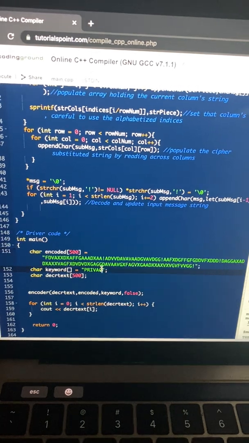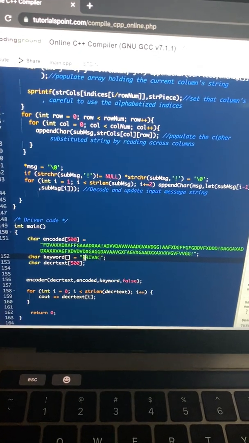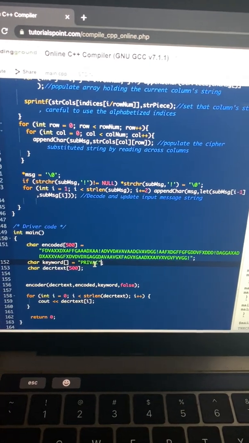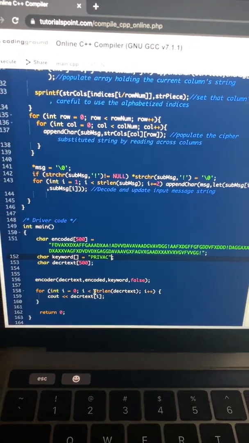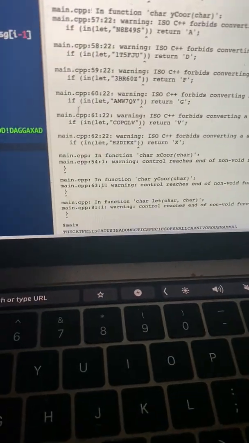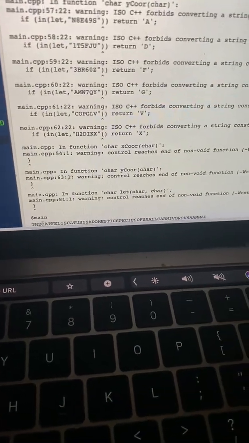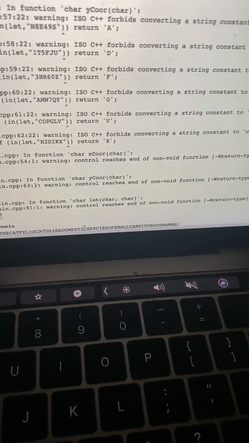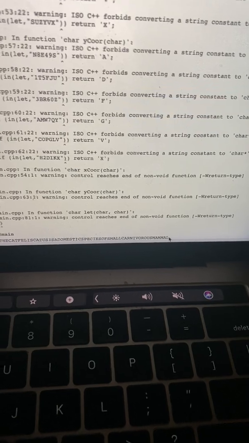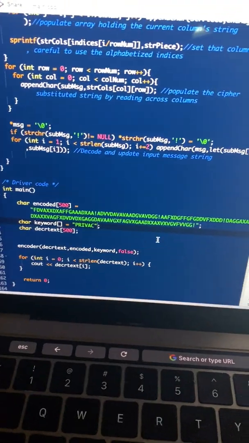If I run it with the same key, this is the key that I've been using all along, Privis without a Y, and this is a 6-letter key. Running it with this key, if I then decrypt this message, we do get back the response: The cat felis is a domestic cat species of small carnivorous mammal, which is the expected response that we wanted from the Wikipedia.